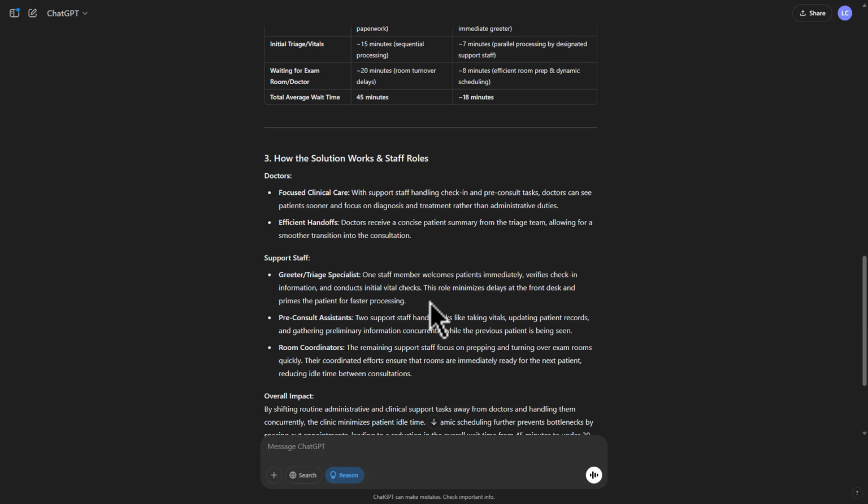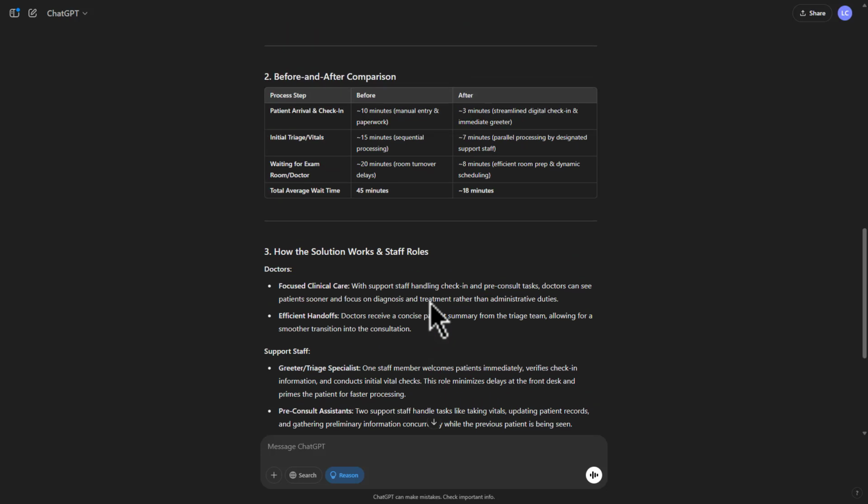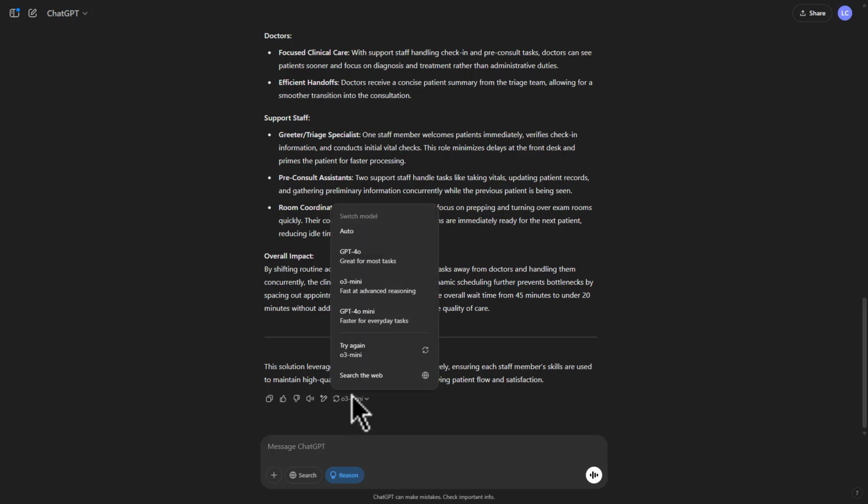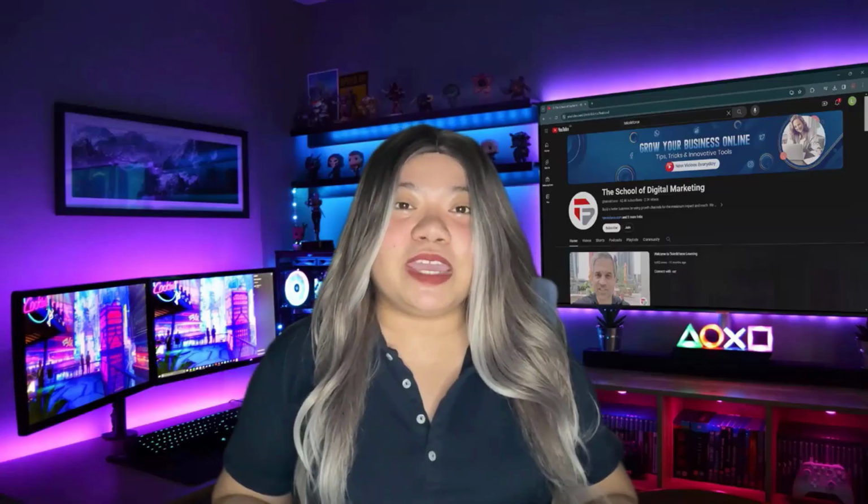So it's a really useful model if you're looking to use its reasoning ability to come up with solutions to problems, to have a think through a problem for you, and all these examples I've been showing you are using the O3 Mini. With the O3 Mini High, you can use it to tackle even more complex issues and design better solutions. That's a wrap on OpenAI's O3 Mini.